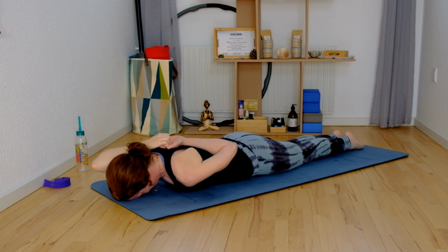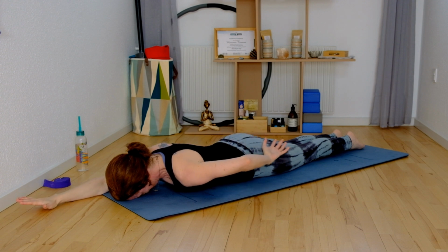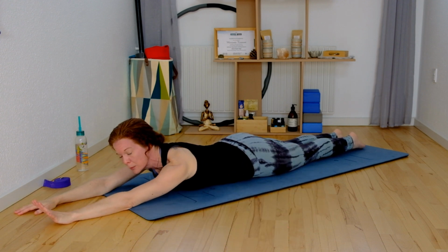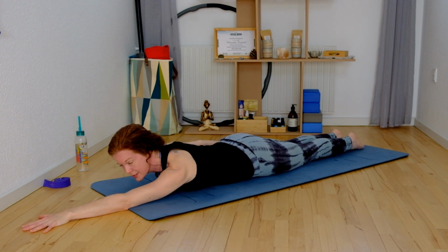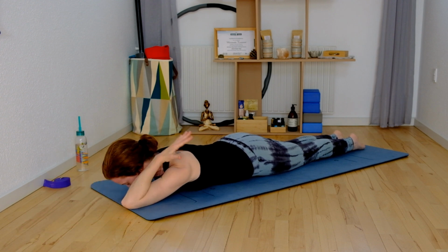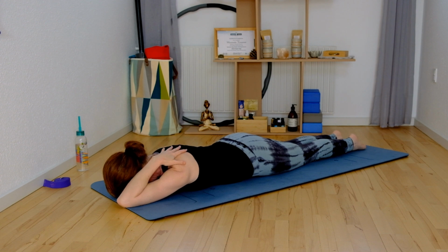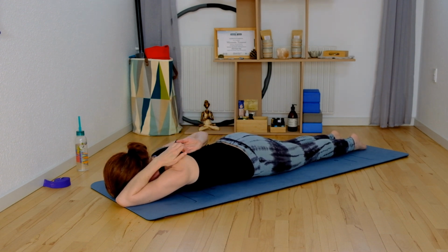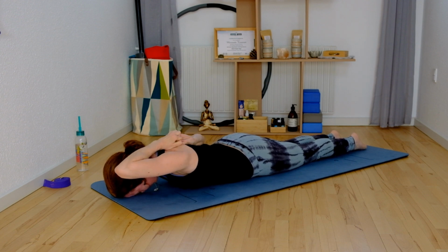Inhale and exhale. Softly release the arms. And then switching here. So you can pick the head up, so you're looking forward. Bring that left palm down in front of you. Right arm comes to the side, palm facing up. And then bending that left elbow, so the palm of the left hand comes towards the shoulder blade space. Right elbow bends, so the back of the right hand comes up.